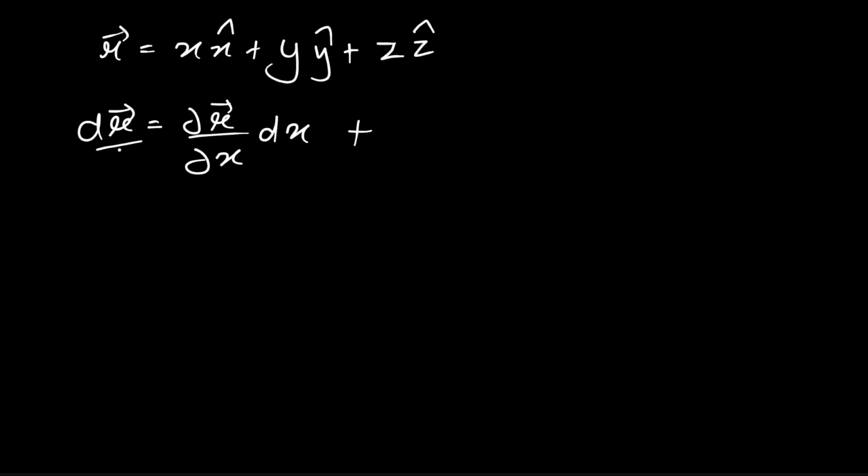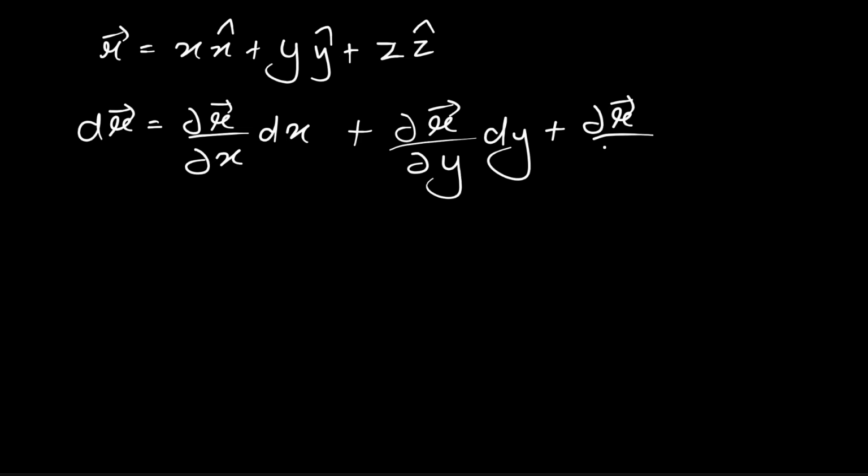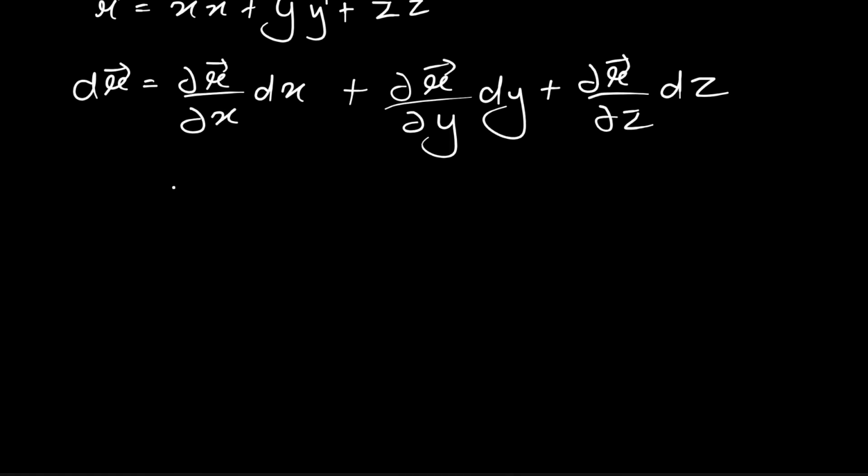Okay, and r. Then partial derivative with respect to y and complete derivative dy, plus the r vector, and then with respect to z and dz. Okay, and then let's suppose up to here the terminology is the same.